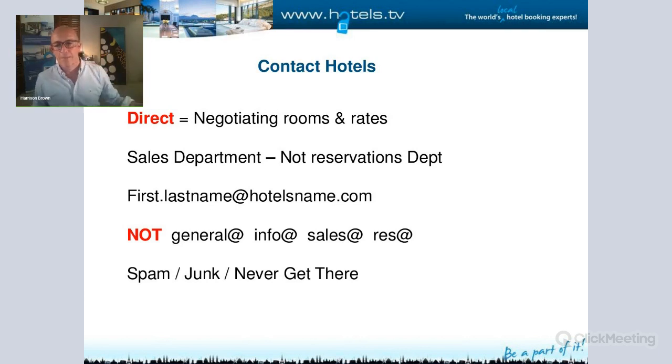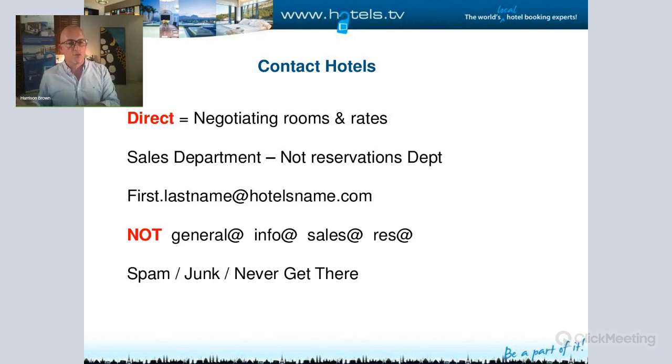It is worth just picking up the phone, saying, who is your sales manager? I'd like to send them a booking request, please. Add them to your spreadsheet, okay? And we'll go through that in a minute. And we'll do a bulk email to them, or you can do a bulk email to them. I'll discuss that in a second.